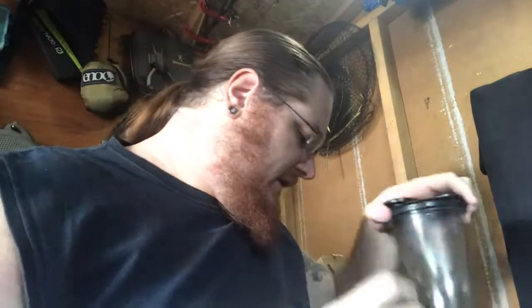So anyways, I'm going to get this on. I'm going to get water added. I don't know how much water to add even to this. It says about a cup for each one. A cup is 8 ounces. There's a little more than that, so I'm going to go up to 16 ounces just because I added quite a bit. And again, I don't know how much this is going to expand. I could overflow it, I don't know.